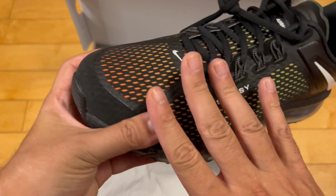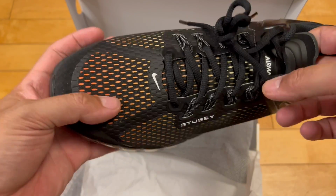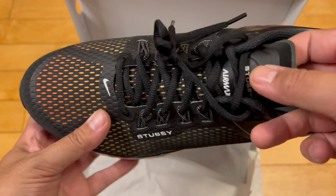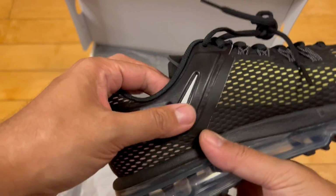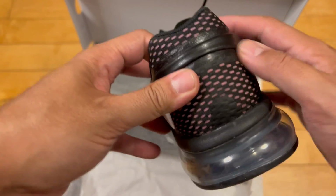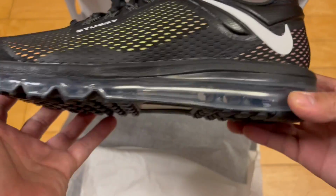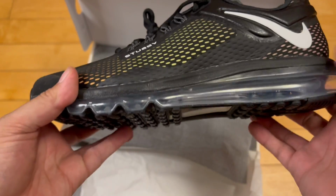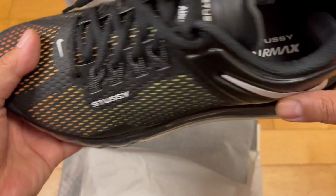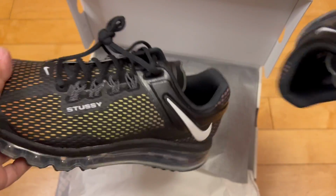And then you got this ombre fade of orange to yellow underneath. You have this thin Stüssy Air Max branded tongue, a little more athletic, tech forward. Backward swoosh on the inside upper panel, which is cool too. Kind of this reinforced heel there, and then a full length air bubble. Stüssy Air Max branding underneath there. And yeah, this is pretty. I like it. This also came in other colorways, like the fossil colorway.